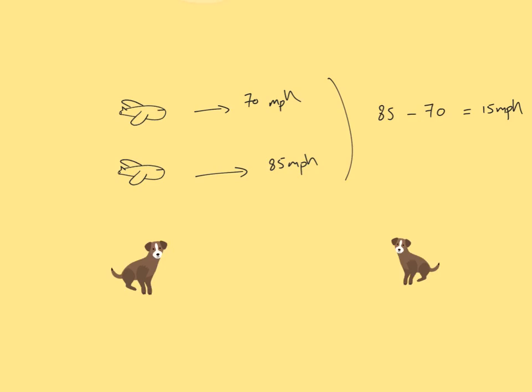Let's take another example, two dogs, so they're pleased to see each other. This dog is really happy to see the other dog, so runs towards him at 6 miles an hour. This dog's less keen, she kind of strolls towards the other dog at 2 miles an hour. Now they're coming towards each other, so that means we simply add the two speeds together. So we've got 6 plus 2, which gives us 8. So 8 miles an hour is the relative speed between these two dogs. That's how quickly they appear to be coming towards each other, because that's the combined effect of their 6 miles per hour and their 2 miles an hour in the same direction.